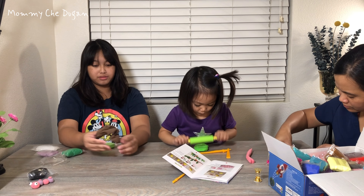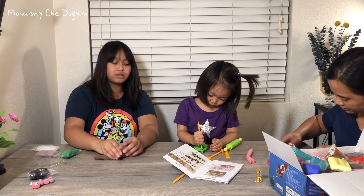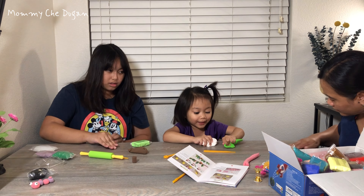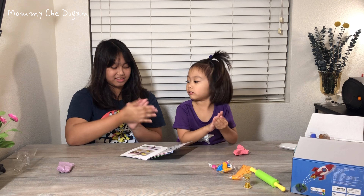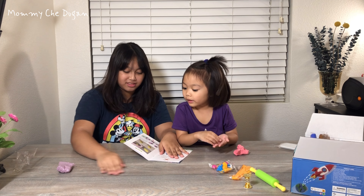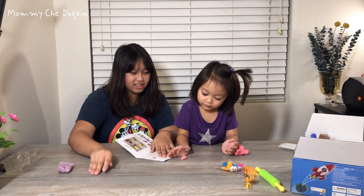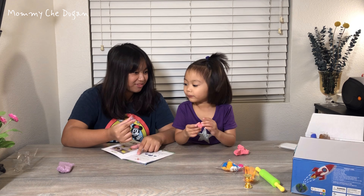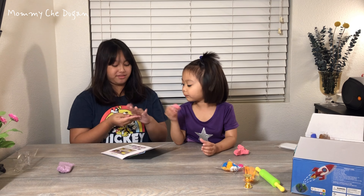Ta-da! This clay kit can boost your little one's creativity and help them develop fine motor skills and enhance hand-eye coordination. This modeling clay kit is a great activity for rainy days and they will be busy sculpting while engaging and fun, and this is also great for play dates, parent-child interaction, and more. This is the modeling clay kit. Perfect gift for kids.